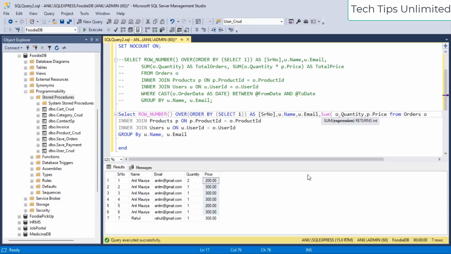Now it will add all the quantities for that particular user, for the column we are using in the group by. Next we want the price also.